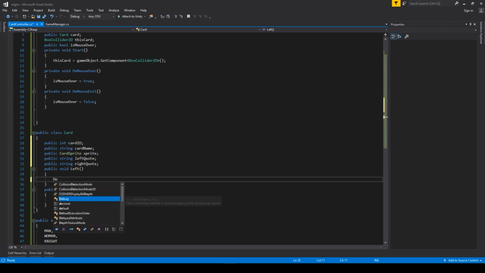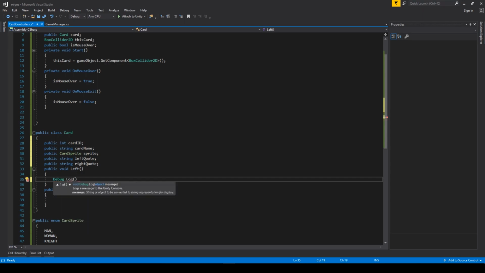And let's go debug log, and we'll do something like this. So we'll go with card name plus swiped, it's left, and we'll put it here as well.